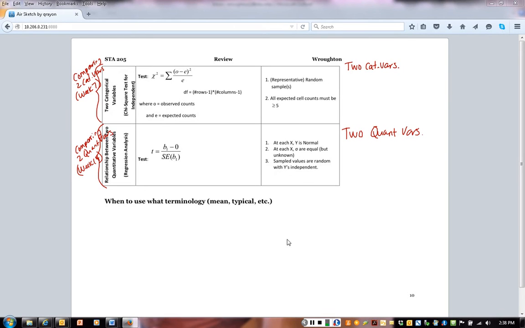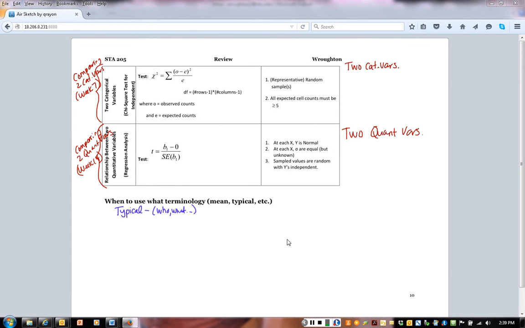Alright, finally, one of the other questions I was asked to look at was when to use what terminology. I know that some of that can be confusing, and the main things that were showing up for this person that asked was when do I use mean versus when do I use typical, and those different types of things as well. So the idea of talking about typical was, first of all, way back when in the who, what, when notes.